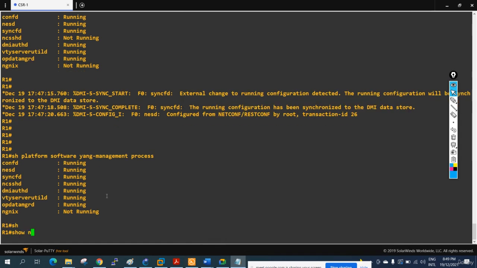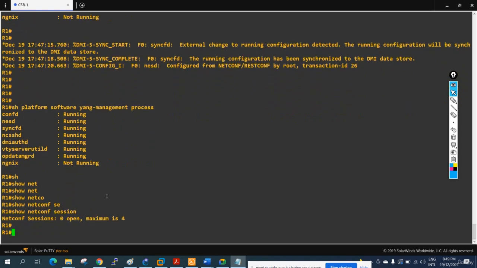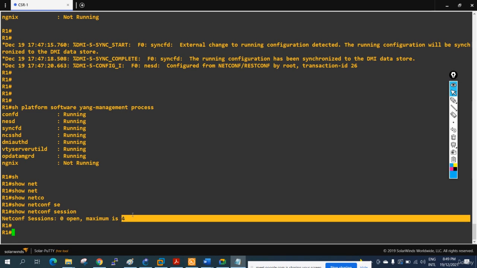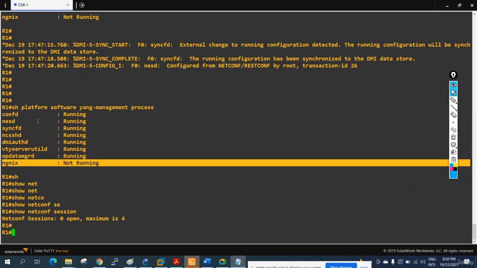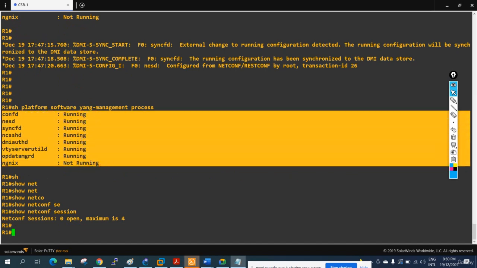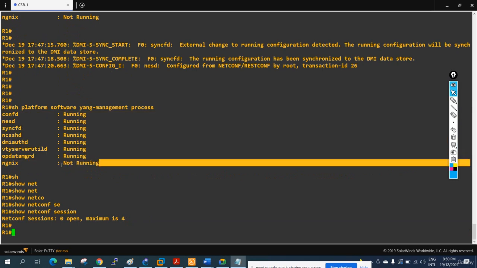For example, if I want to check, show netconf-yang sessions, we can check. This one shows session 0: zero sessions are open, and the maximum allowed is 4. If we use any application, for example SD-WAN, to fetch the configuration, it will show here how many sessions we have. Because we did not connect any controller to fetch the configuration, it is showing 0 here. Maximum we can open 4 sessions. But the important thing is to check that this is working. In a real scenario this will also work. All these services for Netconf will run, but this is virtual, that's why it is not running. Maybe if we keep it for a long time, this will also start.